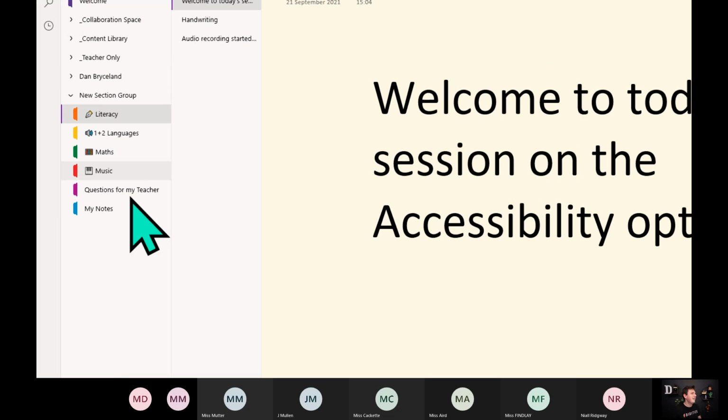Yes, it's worked. Fantastic. So you will see here that I have used emojis as my titles. So this gives me the option to again add in that visual cue for my learners. I know that for my P1 class, P1-2 class, anyone that I'm working with, literacy is a big hard word for them to know. So I've put in there a pen so that they know that that's the literacy part. We've got things like 1+2 languages as one of the topic headings. I've got the sound in there. Maths is an abacus. It's not particularly clear. It was easier.